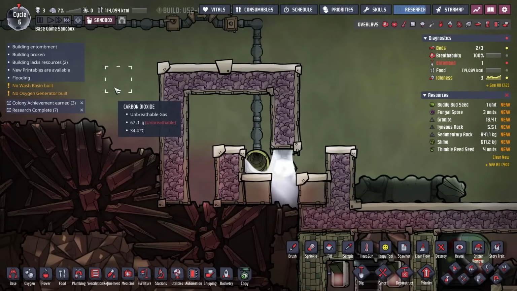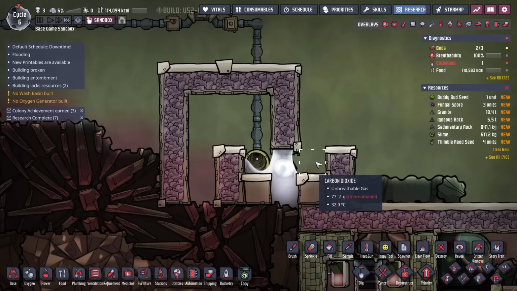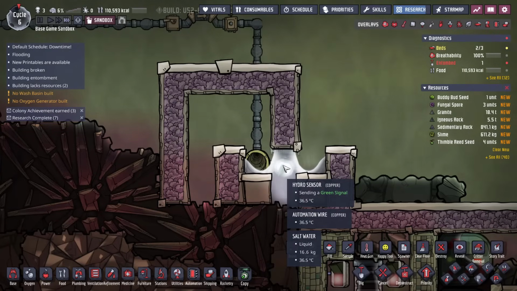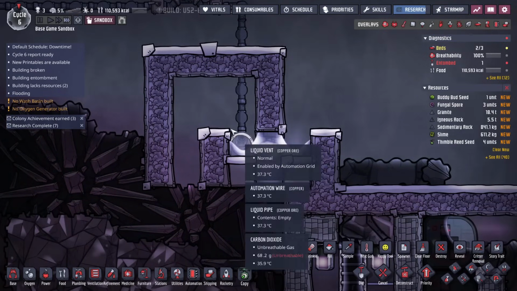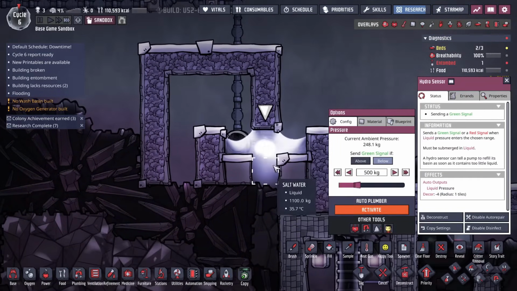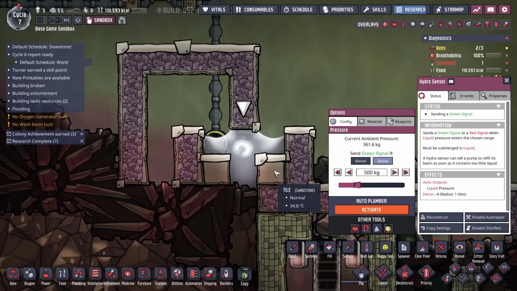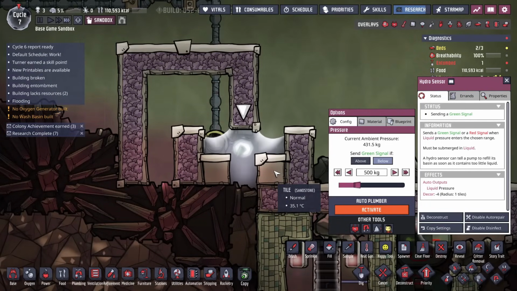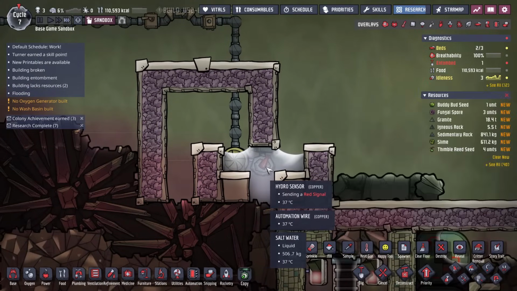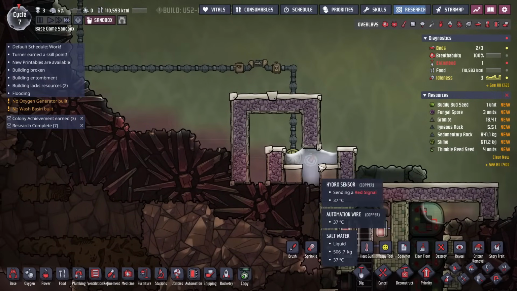If you do it like this, it will make sure this continues to fill up. Let me go on super speed here. It'll continue to fill up until the vent is blocked because this is already filled up as much as we need. So this is now at about 500 kilograms, or at least it'll be there in just a second. And once that's entirely filled up, the vent will turn off because there's no reason to add more water. So there we go. The hydro sensor makes it very simple to create liquid locks if you want to ensure you're getting enough water.